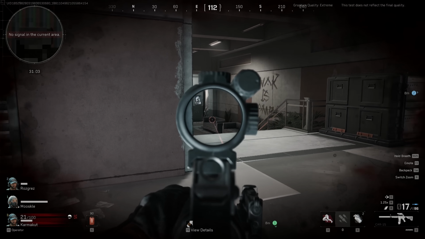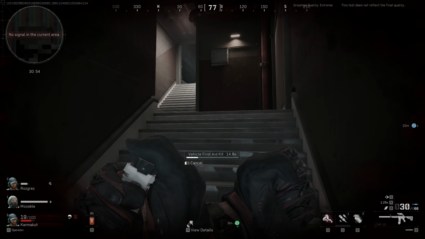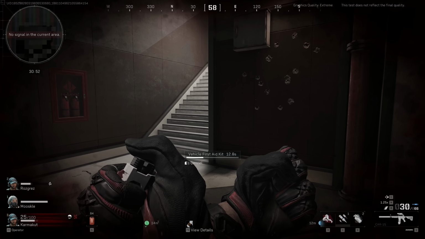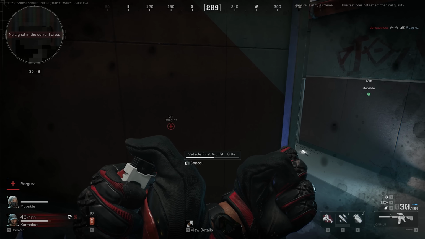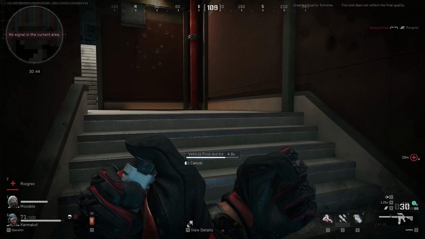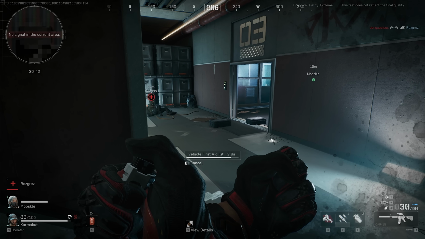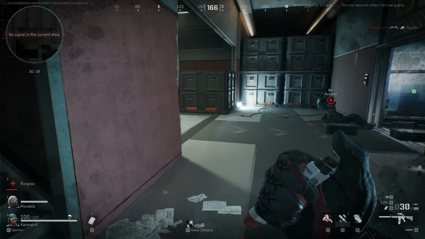I gotta heal again. Yep, I'm not doing great. I got grenades. All right, nade it off again. Nading us again. Just bounce it. Down. Just come to me. Let me smoke it. Wait, hold on.